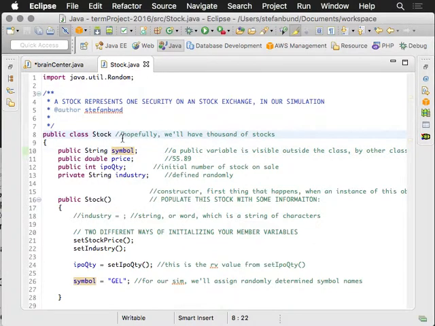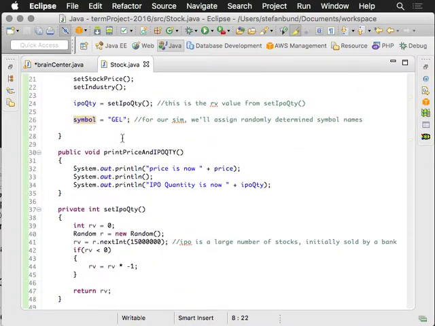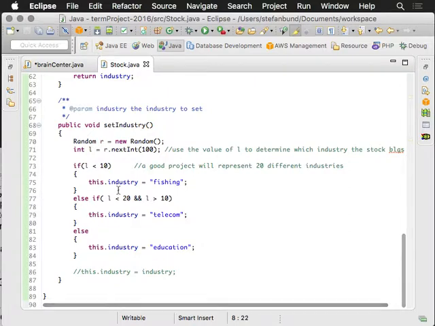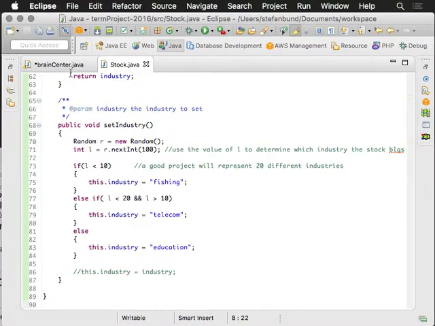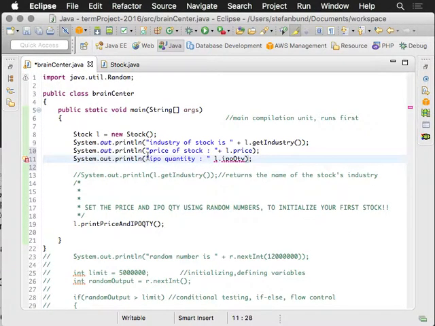But we're going to need to have an iterator. We're going to have some for looping to create a random symbol. That'll come in the next stage. But if you can hang with this, then you can make a nice determination as to industry. So let's make that. Let's get that kind of going.